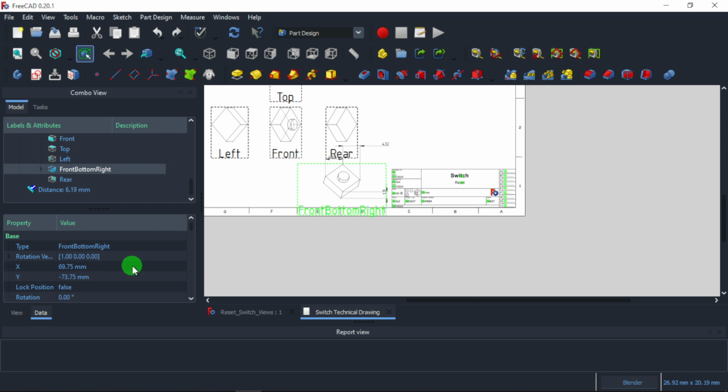Okay, so I have the view here. I remove it, and now we select the view.